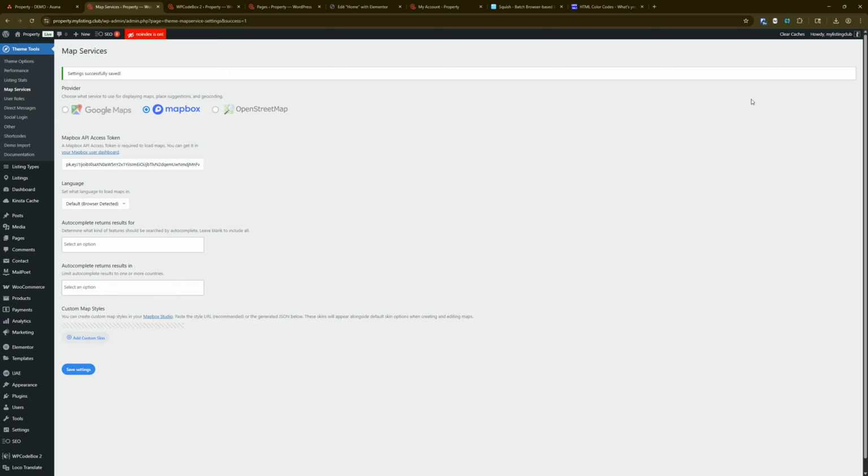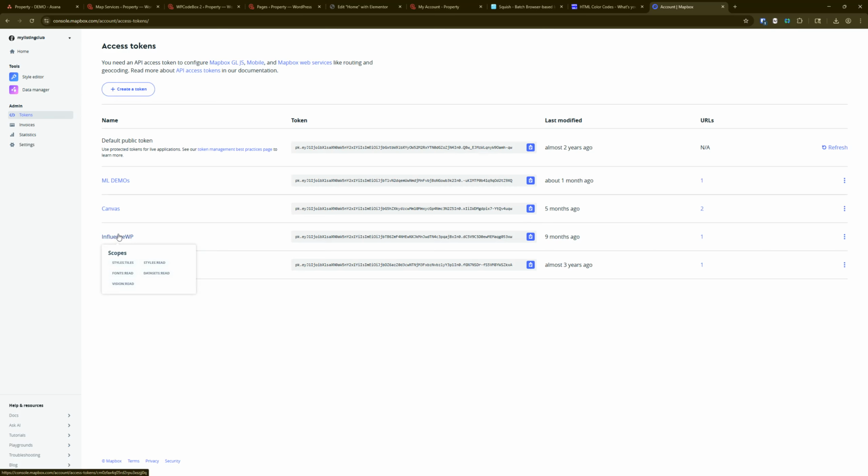Okay, so Mapbox should be ready to go, other than we now need to go into our Mapbox account, which I'm going to do right now. Just in case you guys aren't aware of this, it's a little bit of education. We're going into the Mapbox account. Let's see here, they've moved some stuff around. Settings. Where are all the tokens? There they are.